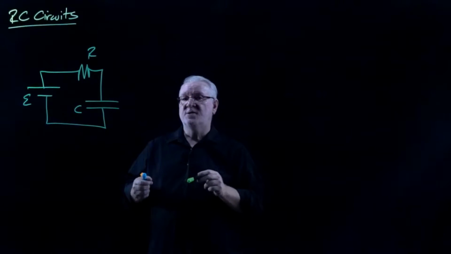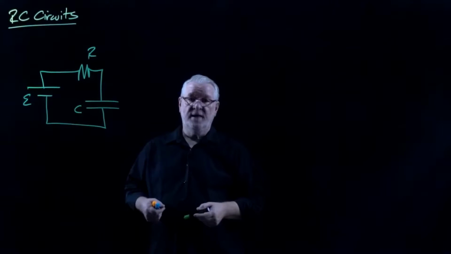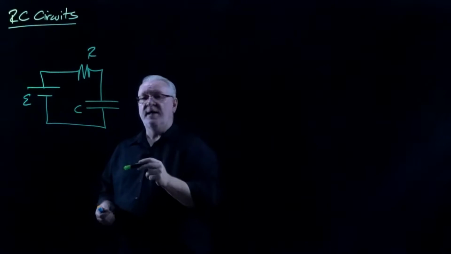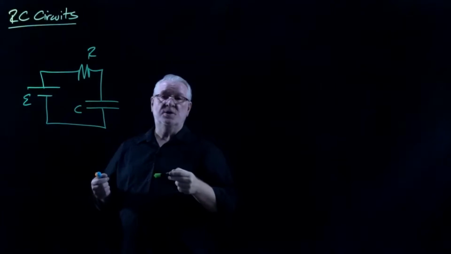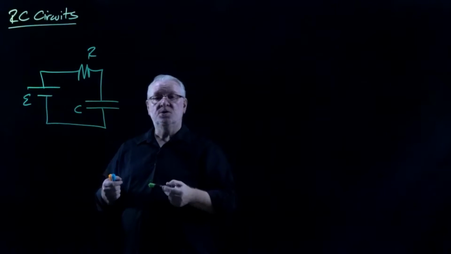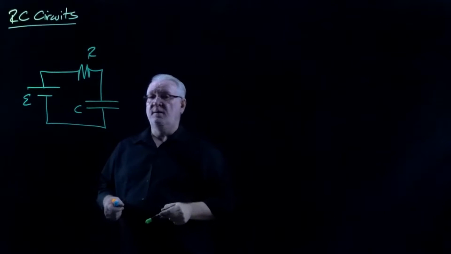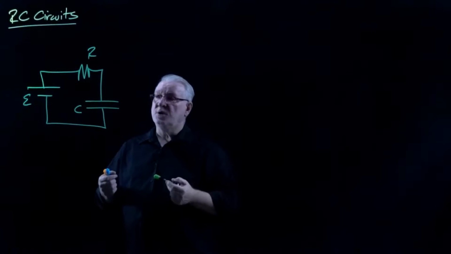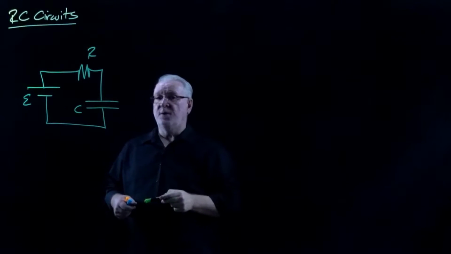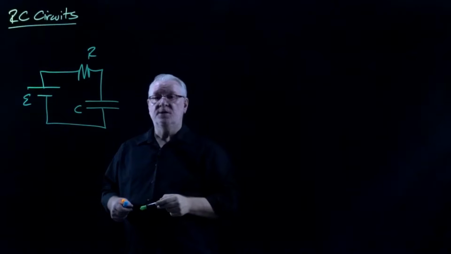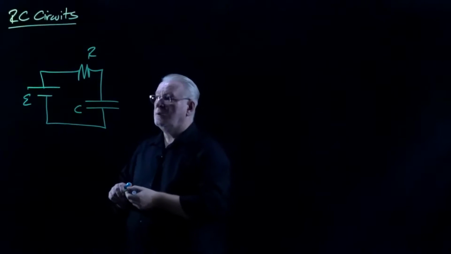But an RC circuit actually changes the voltage in each element as a result of the charging of the capacitor. As current flows into the capacitor, a voltage will arise here, and in essence, the capacitor is going to turn into a reverse battery. It's going to store charge and gain voltage until its voltage equals the voltage of the EMF that's driving it. When that happens, the current in the circuit will turn off, which means the resistor will only have a voltage drop across it while the capacitor is uncharged. As soon as the capacitor is fully charged, the current will stop and the voltage across the resistor will end.